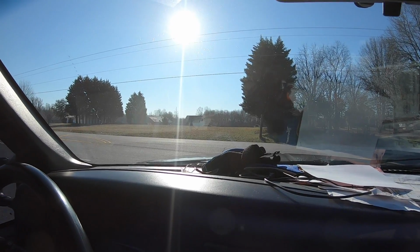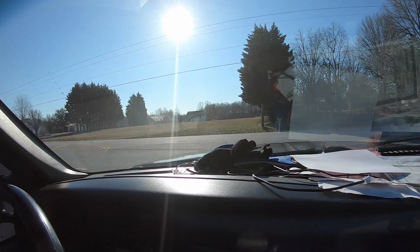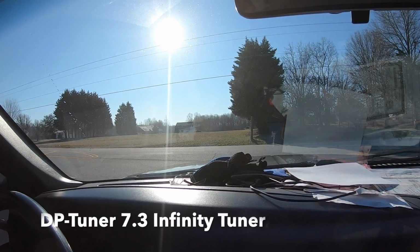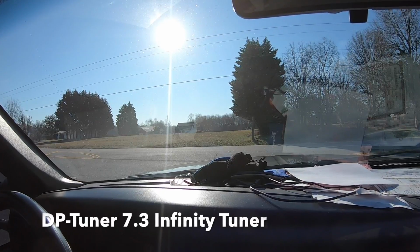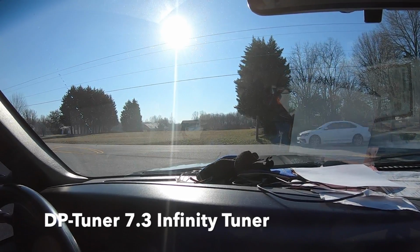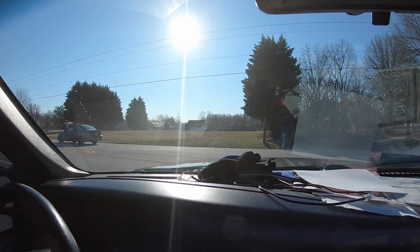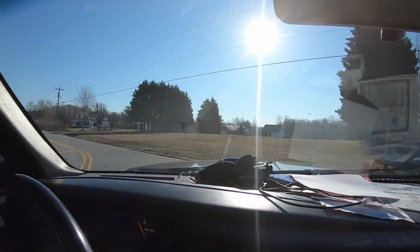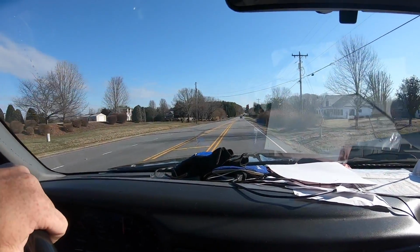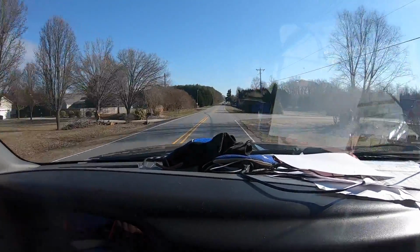Alright, so back up here at the main highway, and I've got it on the 100 horsepower performance tune right now. I've got an 80 horsepower daily driver, and a 60 horsepower tow, and I've got the decel tune on the way. It's kind of like a Jake brake. About half throttle.